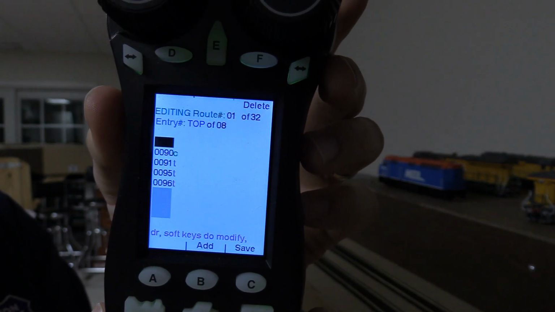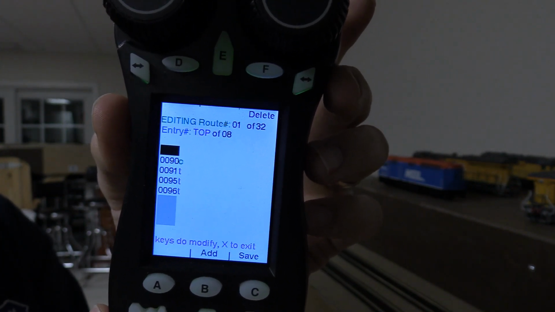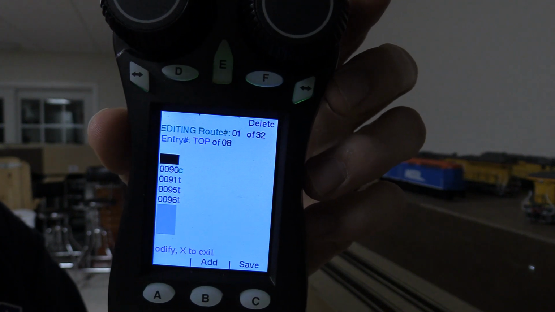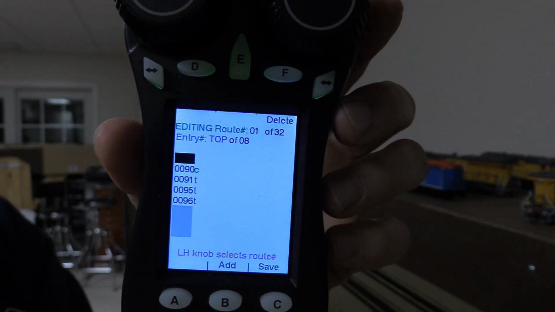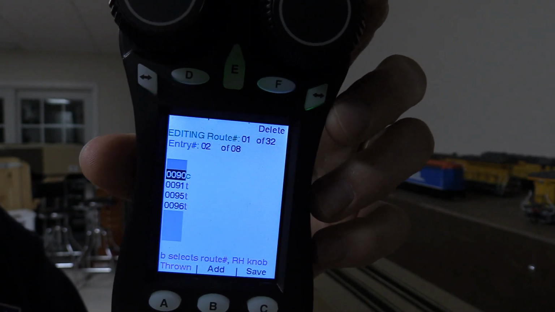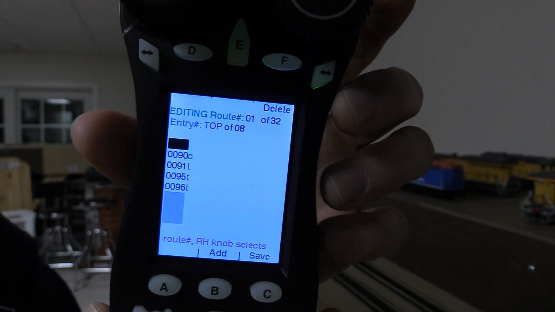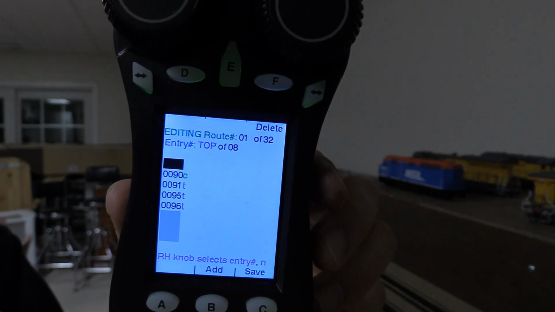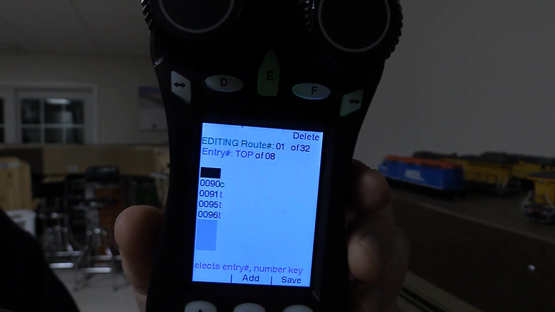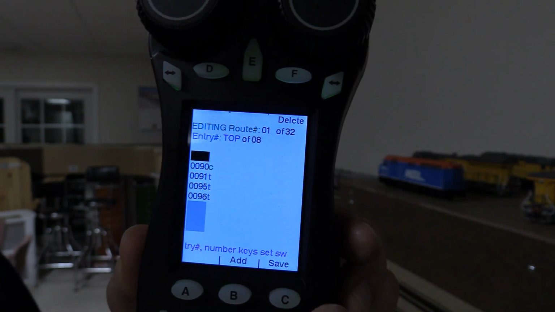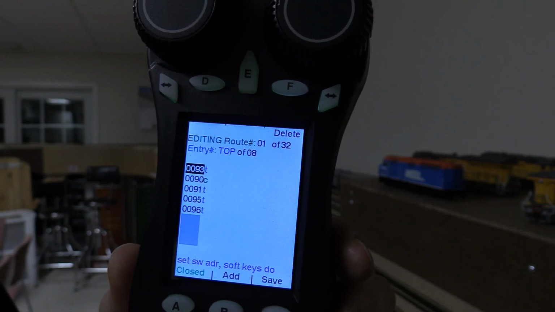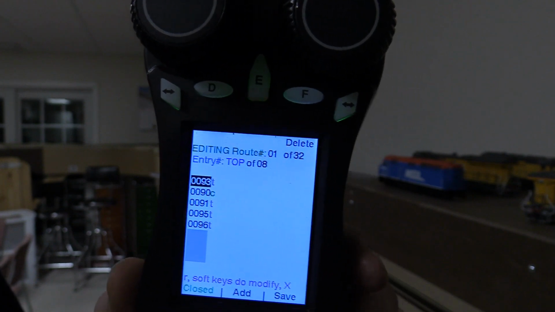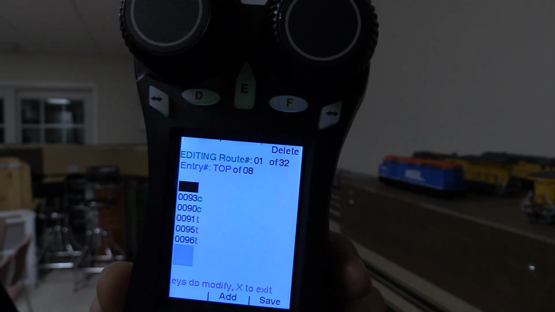Now, as you can see here on our list, our top line is blank. It's because I went through there and was adding and deleting addresses on a list that we had previously programmed, and now my 508 is no longer there. So the first thing I need to do, because I want this to be for our track 8 as we programmed just a little bit ago, is add switch number 93 back in there, and we want it to be closed, so I'm going to add that.